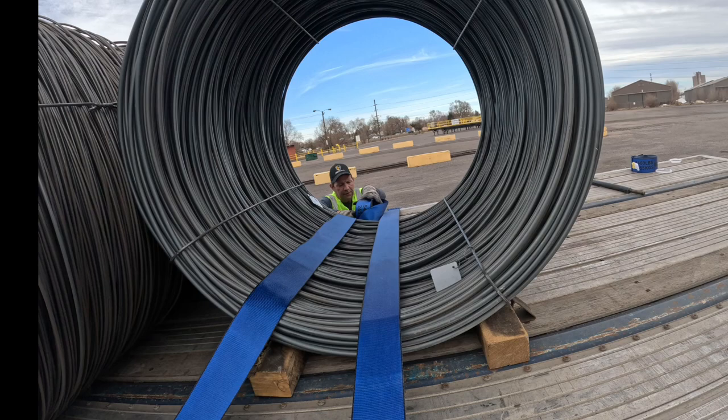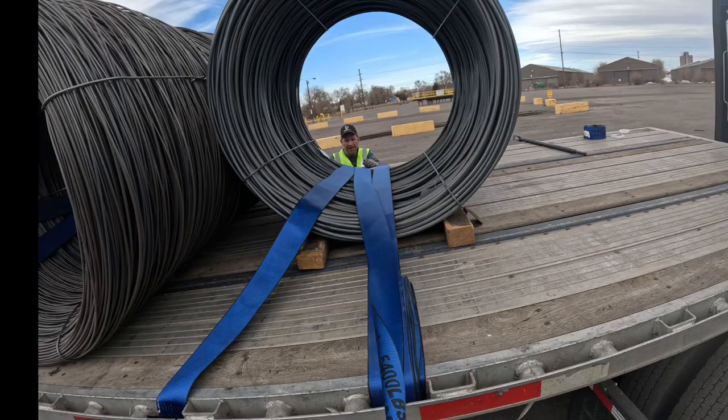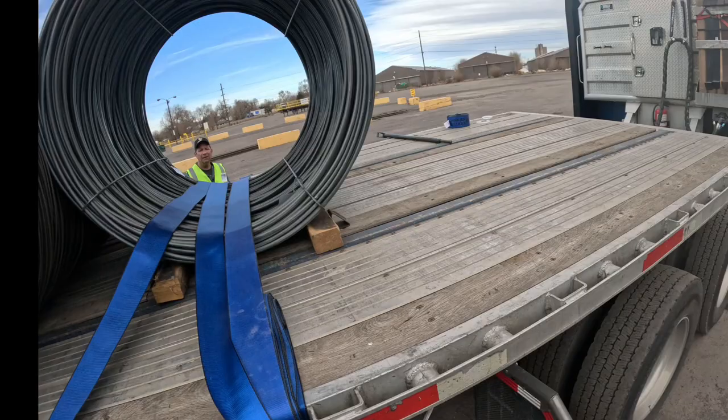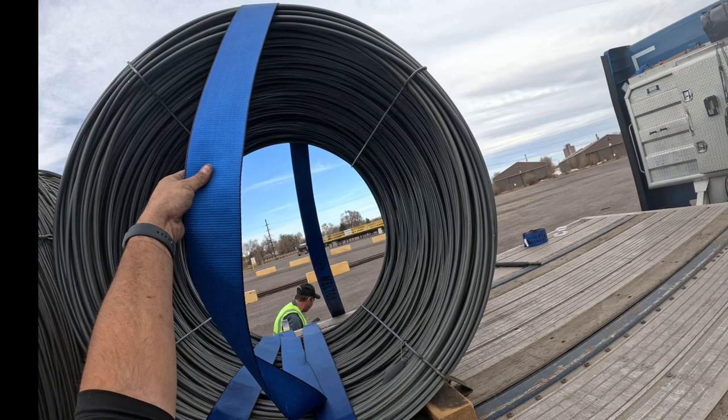Throw that through? Yep. You hand it to me, I'll take it. Yeah, because it's all brand new, so it's going to do it. So when you throw it, you know how you're going to throw it, but you're going to twist it. Because you see how mine are twisted so it doesn't flap? Yeah, that's good. And watch your head. Then you throw it to me, but twist it.